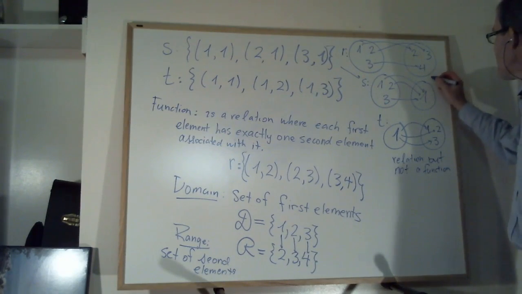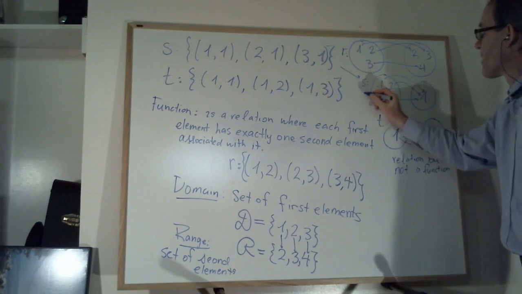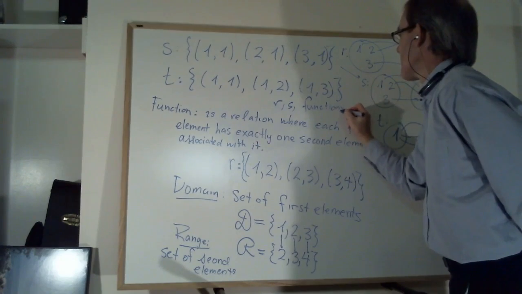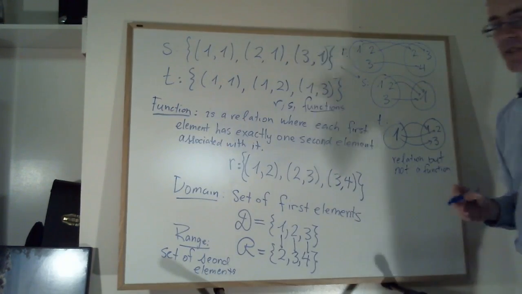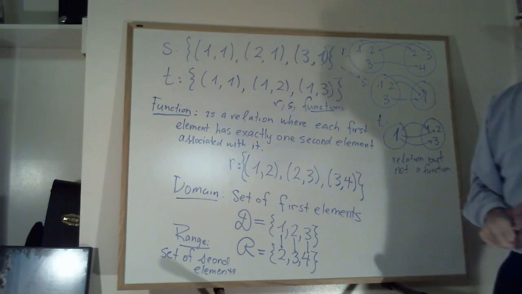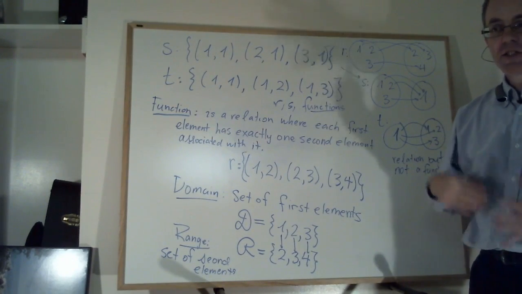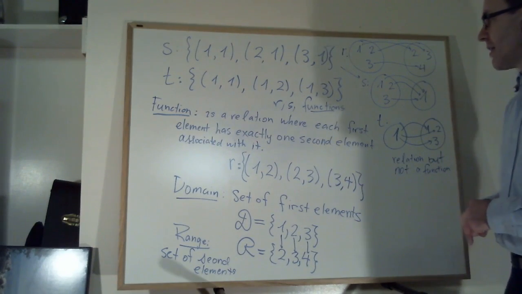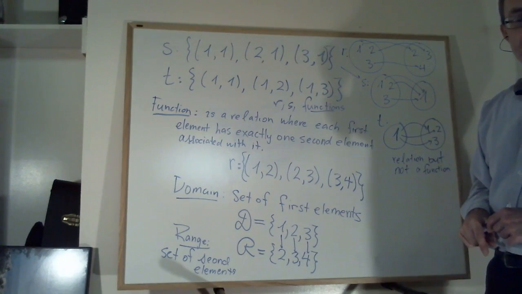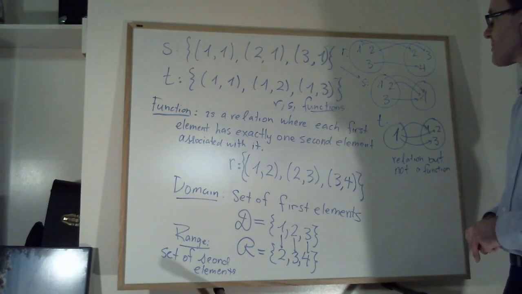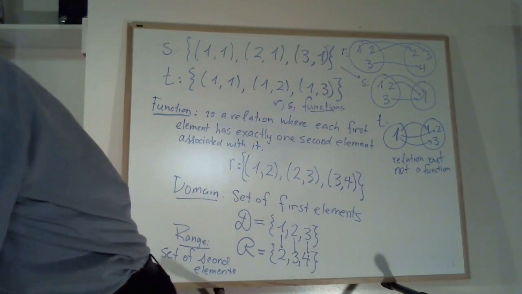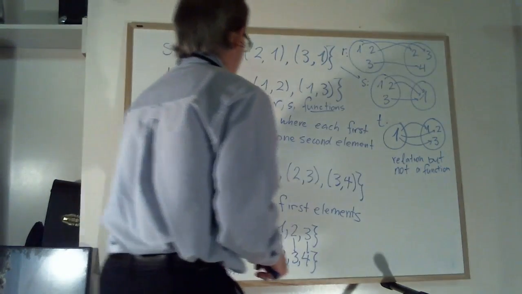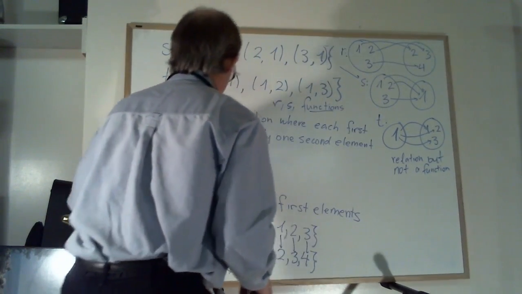Okay, so these two are both functions. So this idea of a function is an important one for mathematics and what we're going to be doing. So it's important to be able to tell when a relation is a function, and we'll see also how to do this using tables and graphs. Okay, I'll erase our example here.